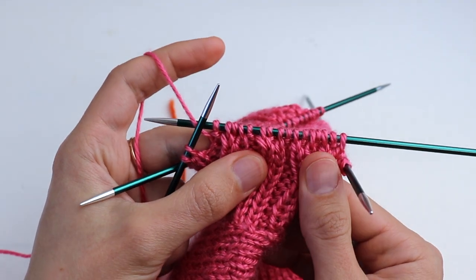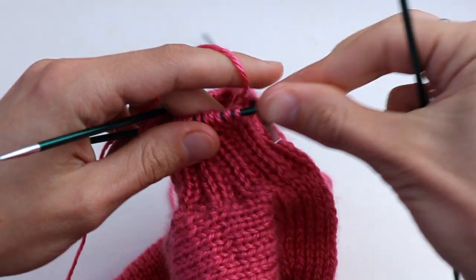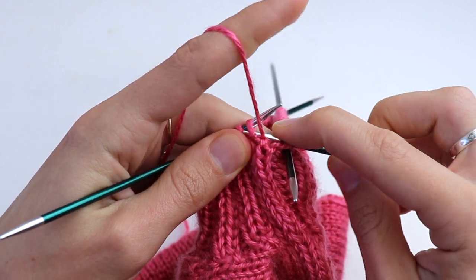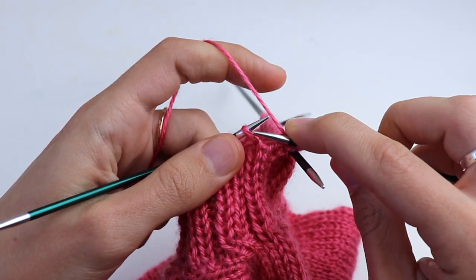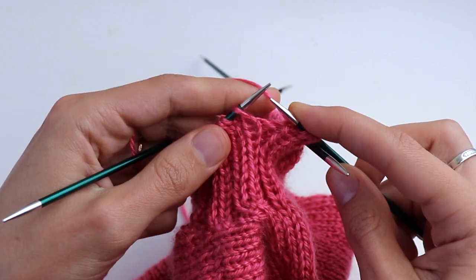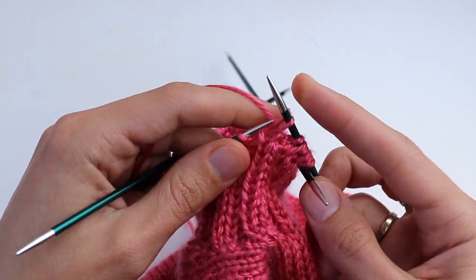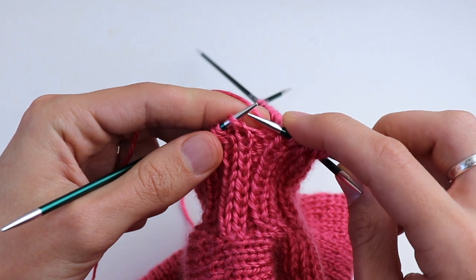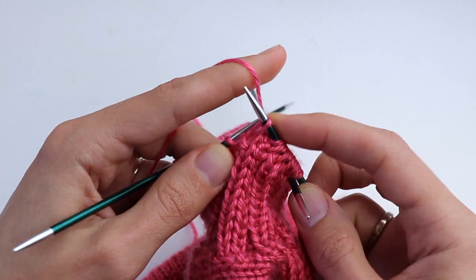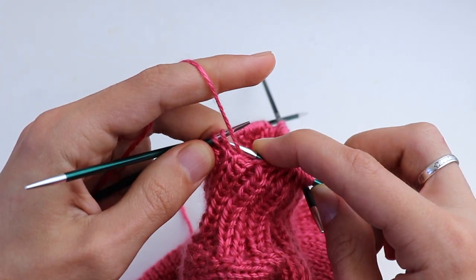Please go on and finish this round. Okay, that's what I have. Next round, slip the first stitch without knitting, holding the working yarn in back, and then purl one. Then repeat again. Slip the next stitch holding the working yarn in back and purl one. Slip, purl one. And so on.